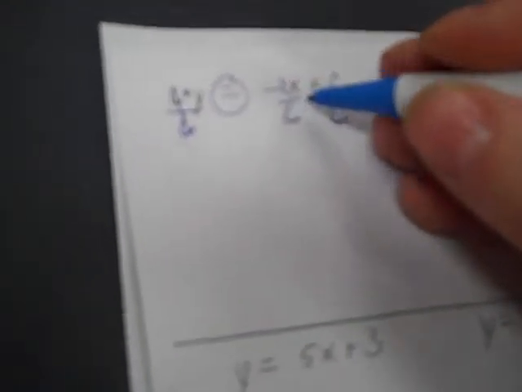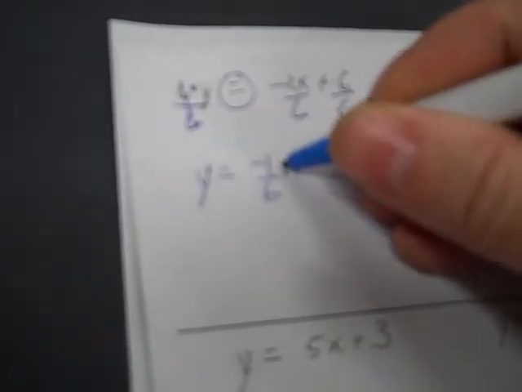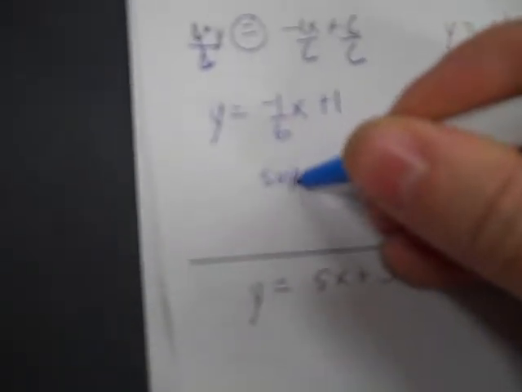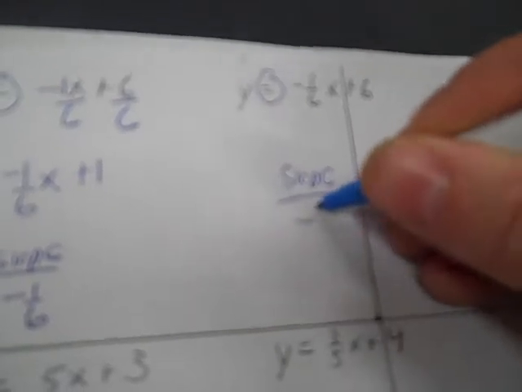Okay, so the slope here, you got y equals, again, 1 and 6 can't be reduced. It's -1/6x, and then that's +1. And here I know my slope is -1/6. Here I know the slope already because y is by itself. The slope here is -1/6. And they're both the same, so we have parallel lines.